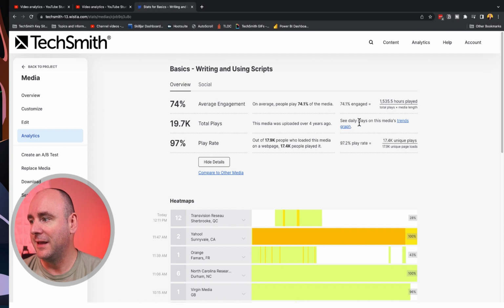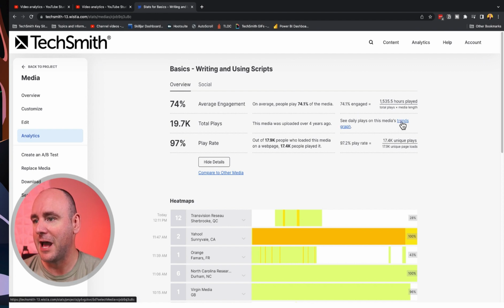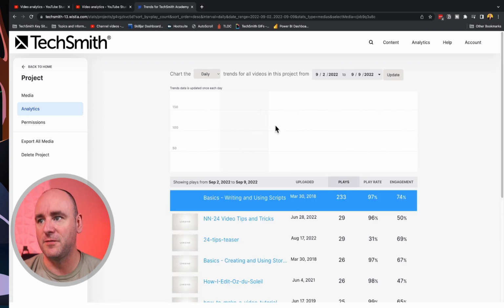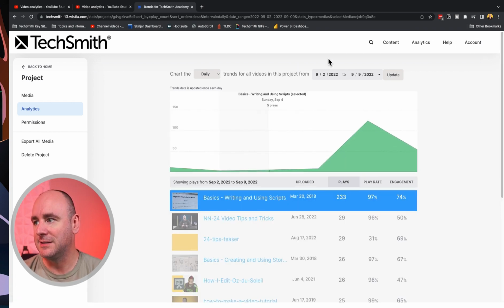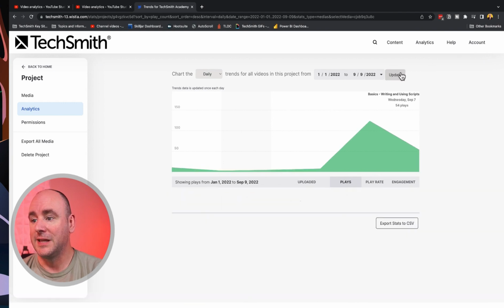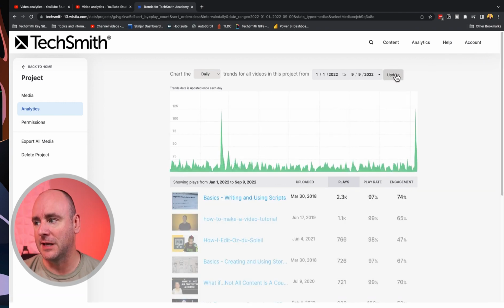Now I can see daily plays. I can go to the trend graph, and I didn't click on this, but here we go. It's going to bring up a whole new interface with more insights. It gives me a timeline so we could actually go longer. I like looking at over time versus just a short period of time, so I can see what's happening, especially if a video's gotten older. You can see, interestingly enough, it gets some spikes along the way. And then you can look at it for a couple different videos.